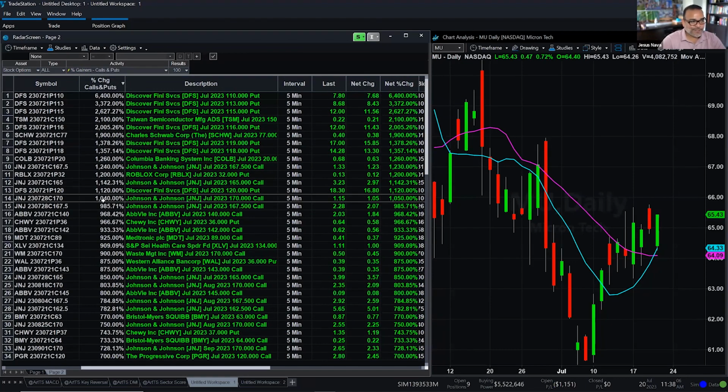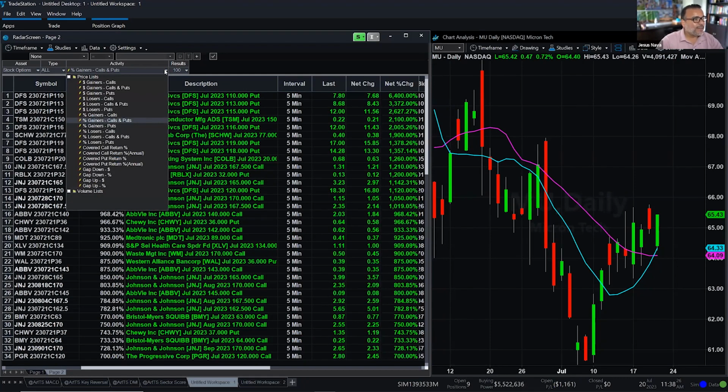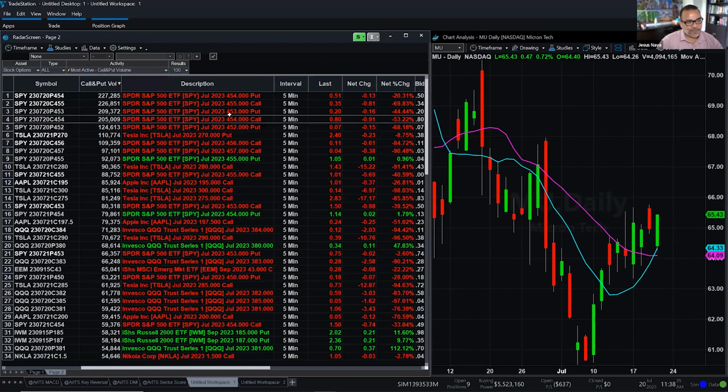We can see some options that are in the thousands of percent change from the close of yesterday. It'd be interesting to look at those calls and see which ones provide trading opportunity. But these are lists of symbols that come prepackaged for you, based on certain criteria. If you want to see the options that are most traded, I go over here to my volume lists and say, give me the most active call put volume. You can see a lot of those options are going to be in the spiders, and you can see the put call volume right here listed in order, sorted in descending order.